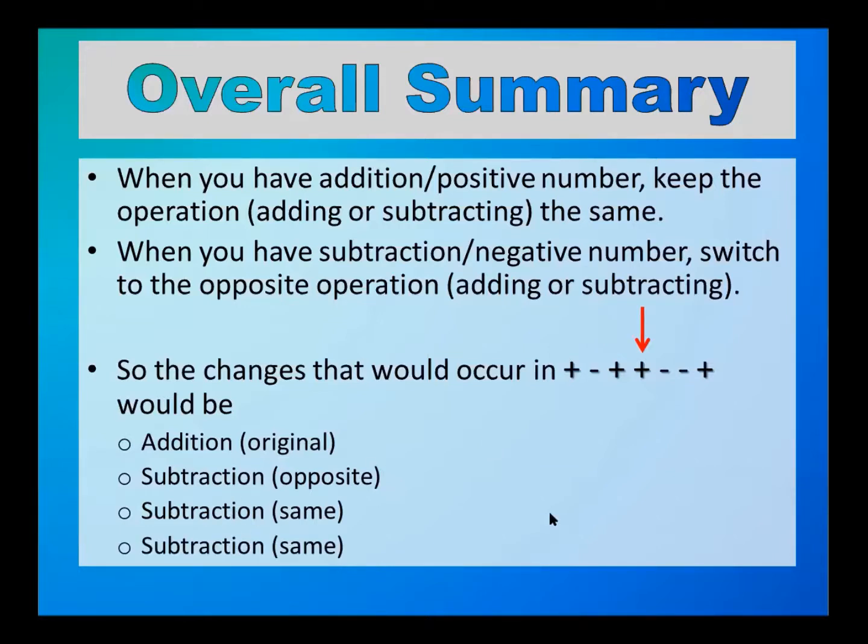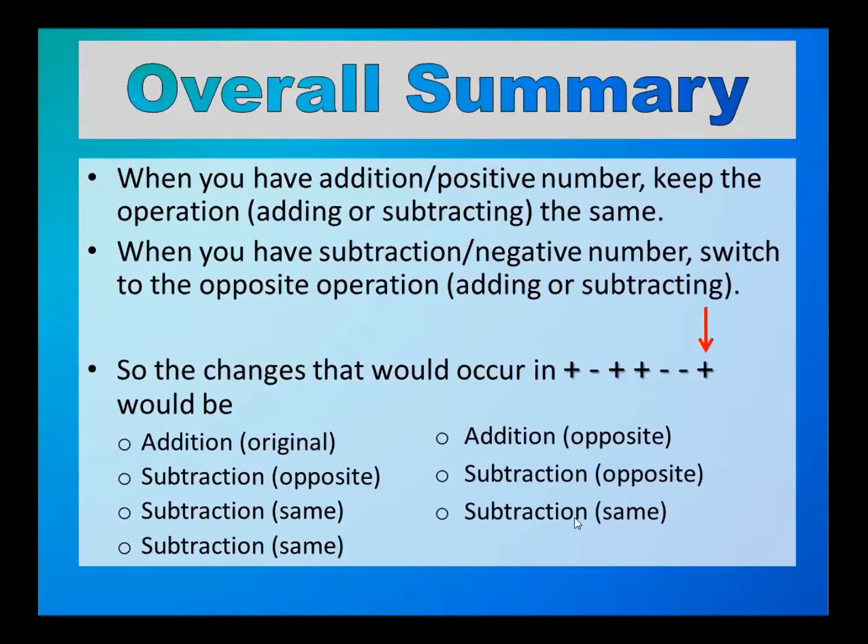Again, we have a similar story here because the next symbol is the plus sign. Now I want to do the opposite. I now see the minus sign. And the opposite thing from subtraction is addition. Again, I want to do the opposite. And the opposite thing from addition is subtraction. Lastly, I'm going to end up with subtraction because the plus sign says to do the same thing. And the same thing as subtraction is subtraction. So all of these symbols would end up in subtracting ultimately.